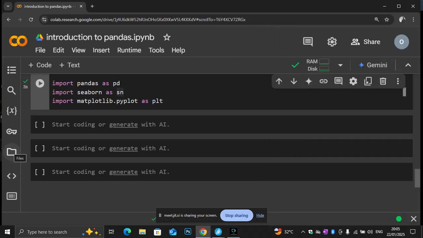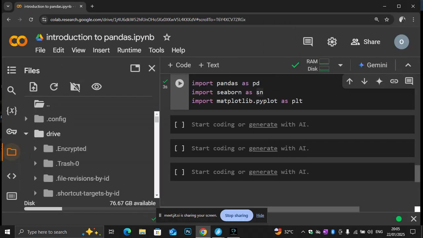First of all, you have to go to file here. I have already mounted my drive. You see this icon, upload to session storage, refresh, and mount. I've already mounted the drive. So once I mount the drive, everything inside my Google Drive will be available in Google Colab.